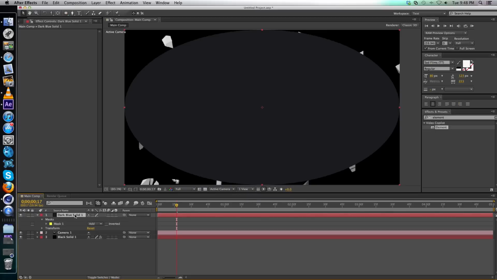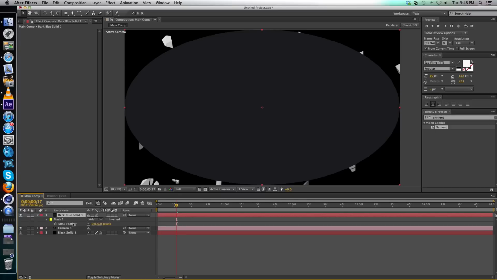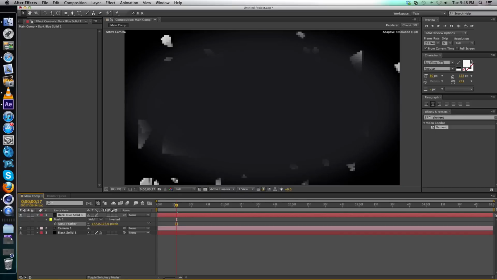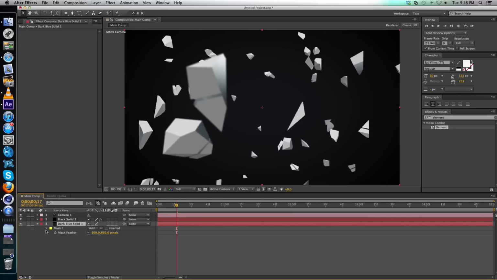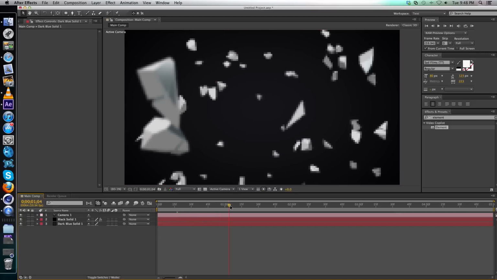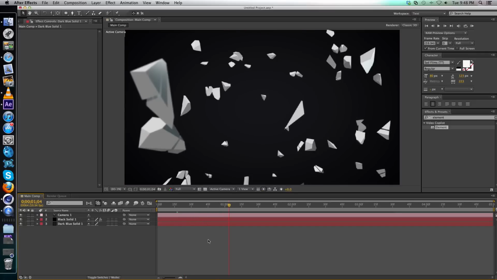This doesn't really look nice, so click on F to get the mask feather, and turn this up all the way till you like it. Like this is all right. Now it's on top, and you want this to be your background, so drag it over there. So now you've got your nice background and some flying pieces, animated.